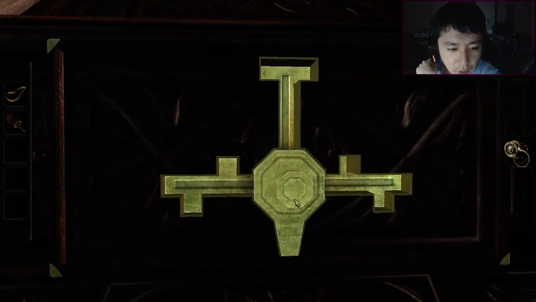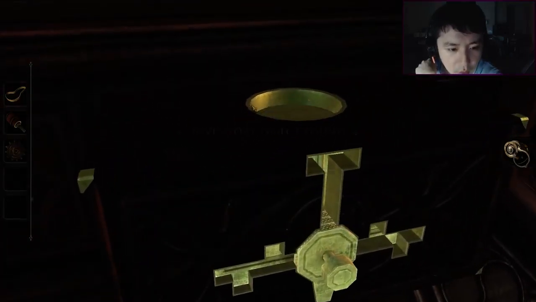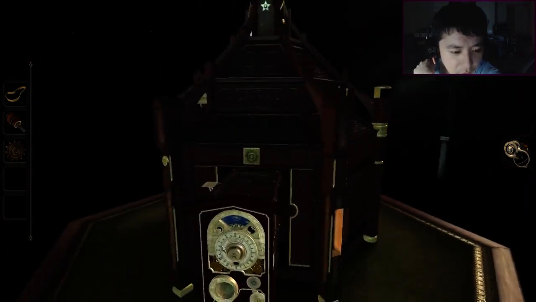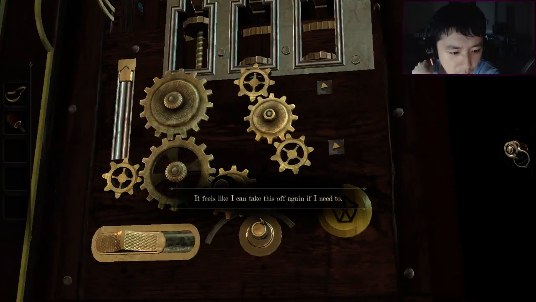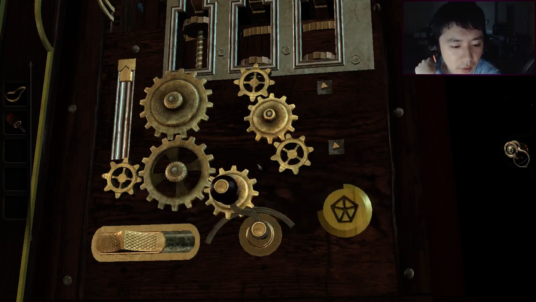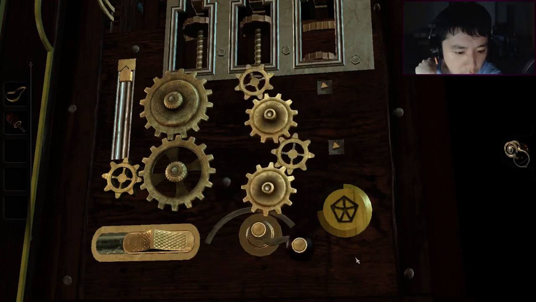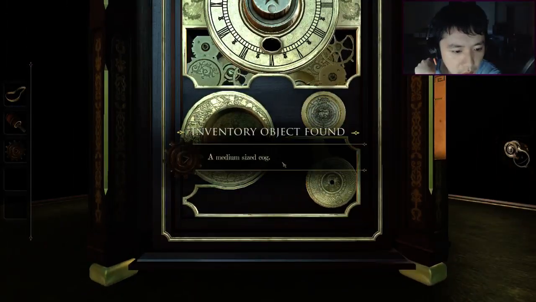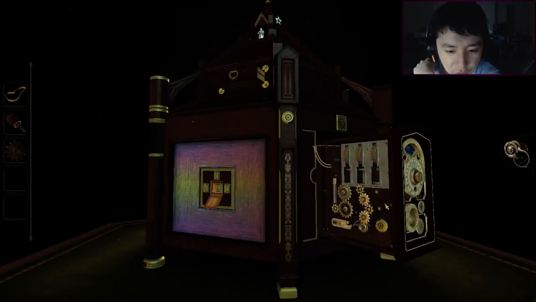Alright. So, what's inside? Wait, what? What's this again? Oh, it's a cog. Okay. Yes. Let's collect all those stuff. And, let's put it here. Looks like I can take this off again if I need to. Oh, that's convenient. Hey, let's take this. Medium size. Okay, we're about to finish.